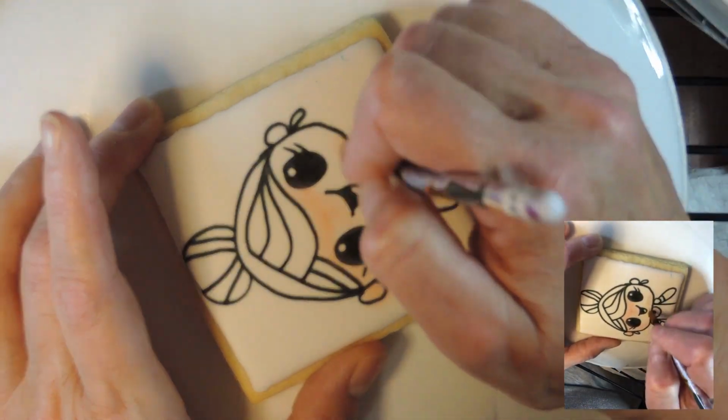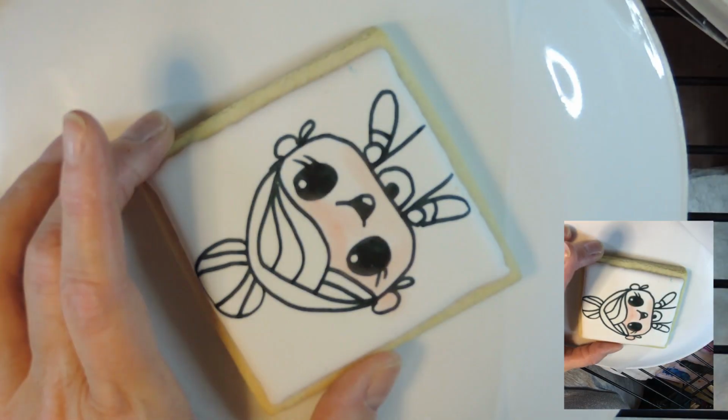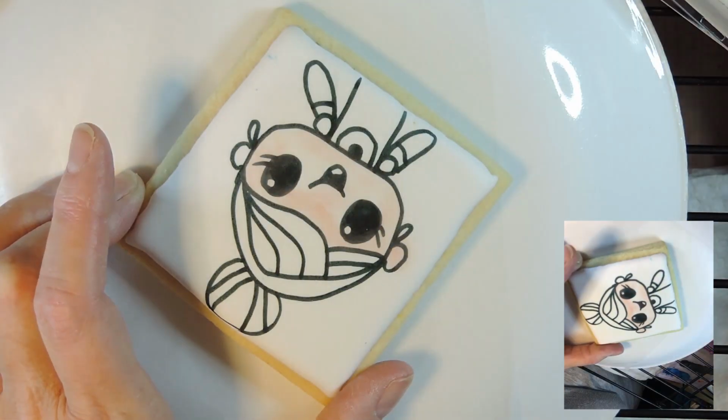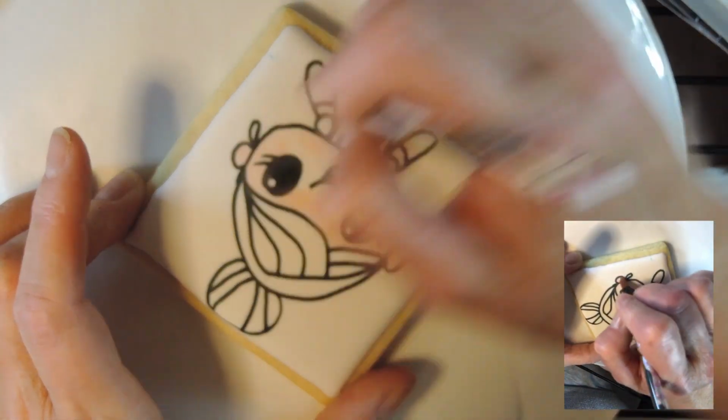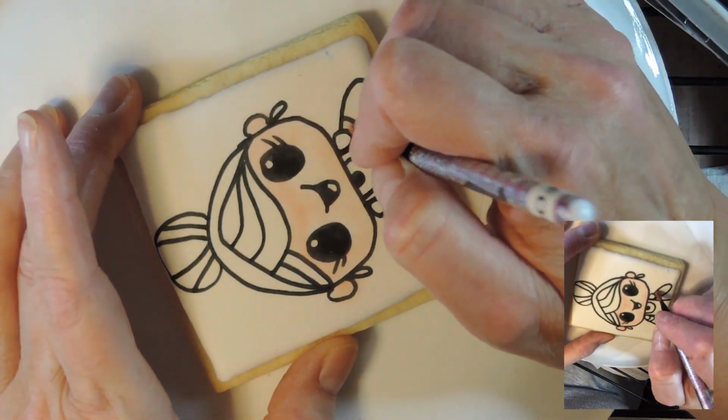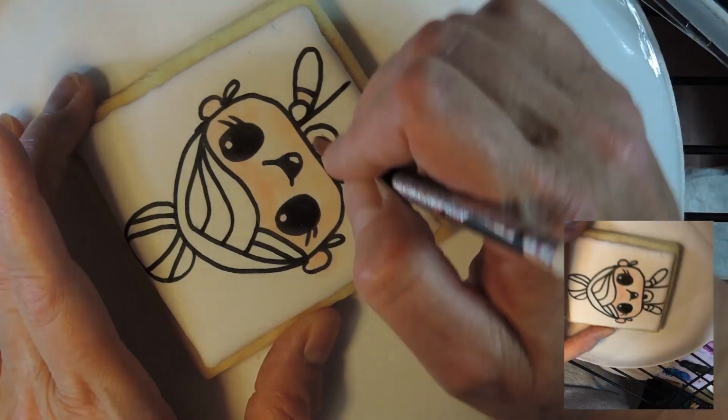Yes, it is exhausting to keep going back over there and get that. You got that right. I gotta remember, she has gloves on, so she got just a little bit there.